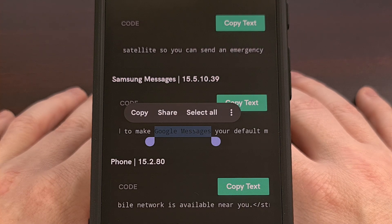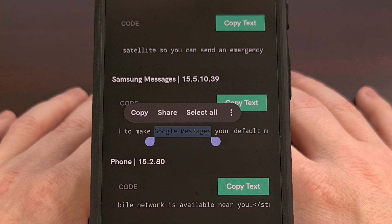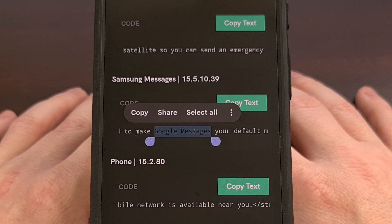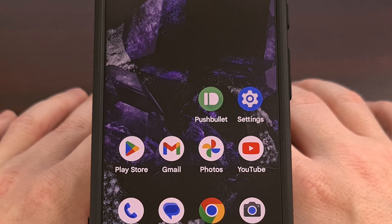Rumors have suggested that Samsung has been wanting their smartphones to use this type of technology all the way back to the Galaxy S23 days. That has yet to pan out though, and it hasn't arrived for the Galaxy S24 series either. It's possible that the Galaxy S25 series will be the first to have access to it, and we may see this brought to the S23 and S24 series via their own Android 15 update. But as of right now, this information has not been made available to the community.